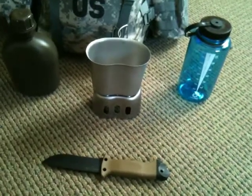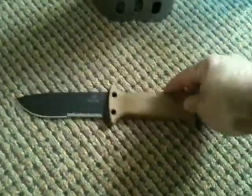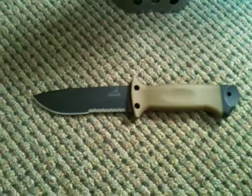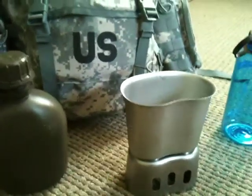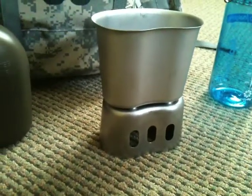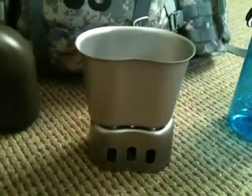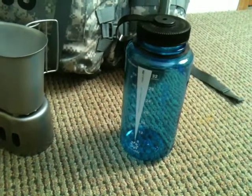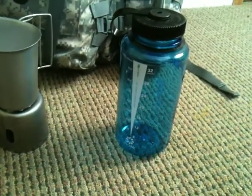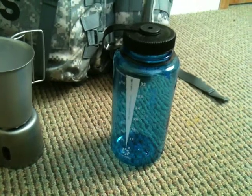This is what's on the outside — my MOLLE attachments. I have a Gerber LMF, which is a really good overall woods knife. Even the sheath has a sharpener you could use in the woods. Look at that blade — it's pretty sharp. I have my cooking set, which is my canteen and my military cup. This stove was purchased from the canteen shop; it's pretty heavy duty and good for boiling water and putting an alcohol stove under it to cook. This is the water bottle I would use to collect and purify water in. Inside my bag I have more stuff to purify water — I'll show you that in a bit.